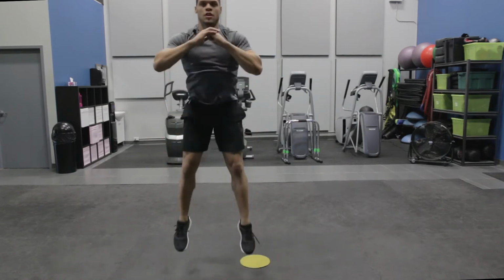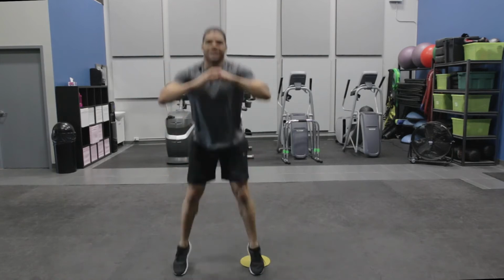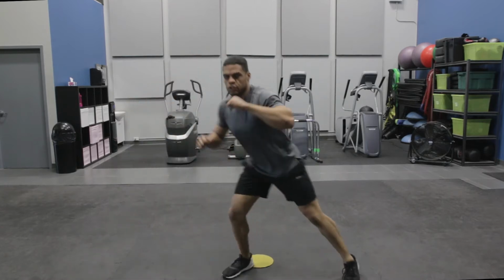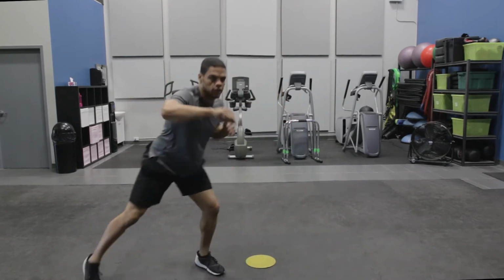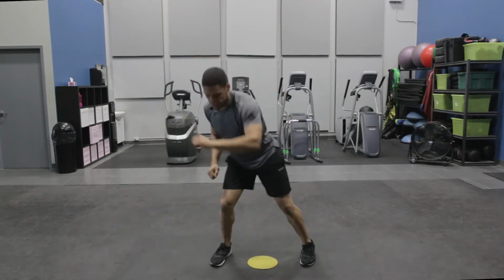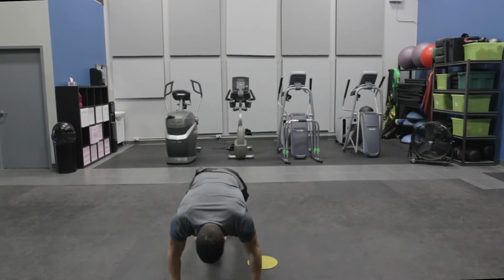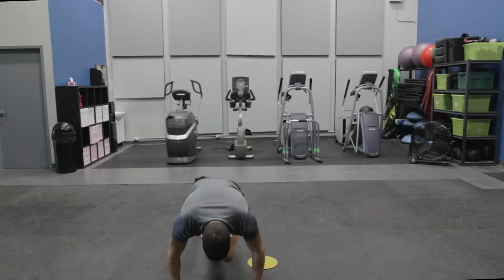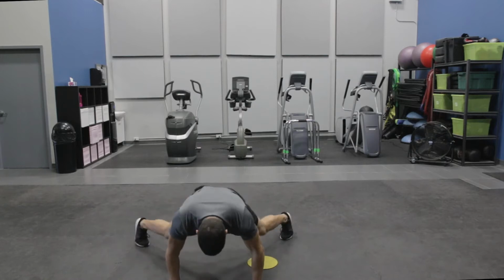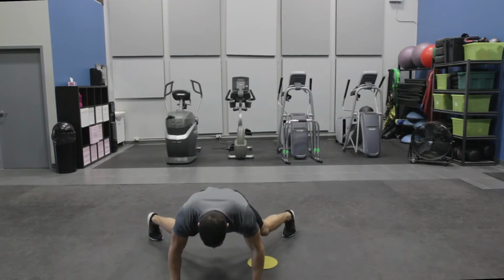Now, let's get some legs involved. Some squats. Good. Now we're getting the lower body warmed up. That's it. And shuffle punch. Little shuffle. We're going to see this movement later. Punch, good. What about the core? Let's get some core in. Down on the ground, let's do mountain climbers. Drive the knees in all the way to underneath your chest. Squeezing on that core. Good. I love it. Floor jacks. And here we go.